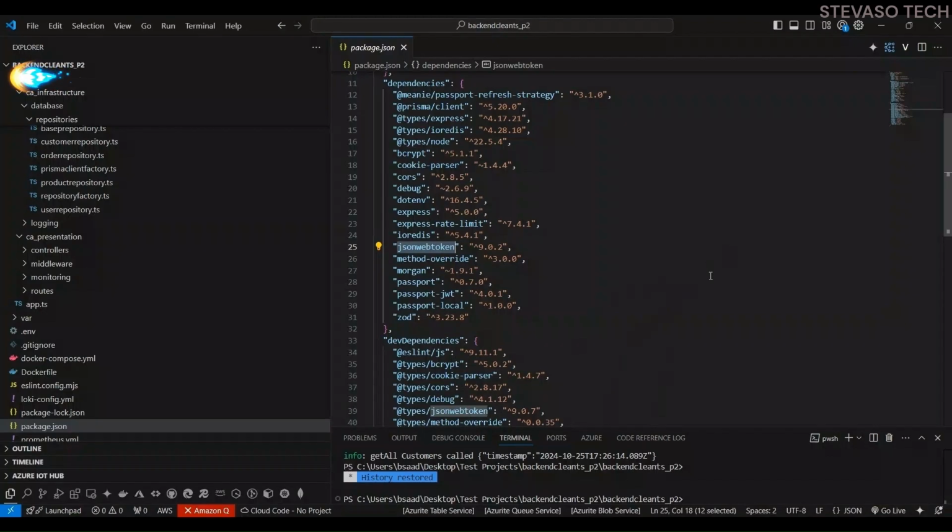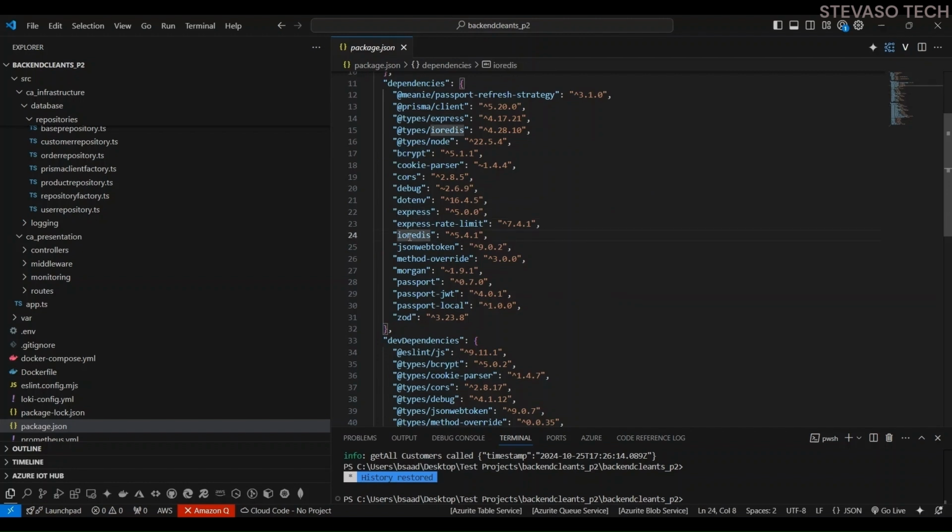Now let's revisit our package.json. I have npm installed different packages here. You can look at bcrypt and its types. This is used for hashing our password before storing it to the database. The second one is express rate limiting.